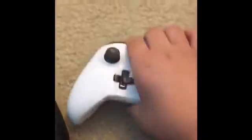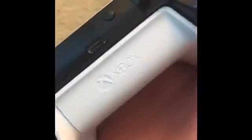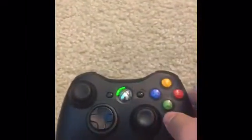And another thing that's different. Here's another thing. This Xbox logo, I know this one has it right here, but it doesn't have the X in the circle. It just says Xbox. So that's one thing different.